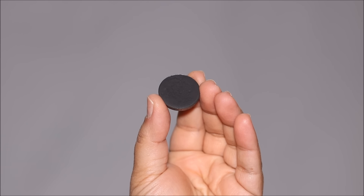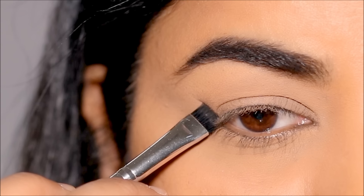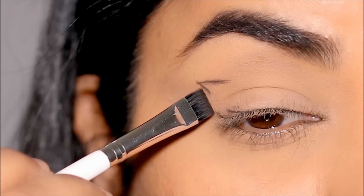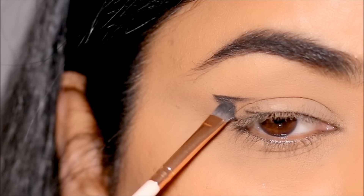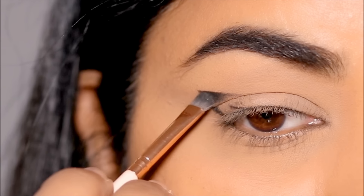For the final look, I'm taking some black eyeshadow with the flat fine brush and, looking straight in the mirror, I'm going to extend my lower lash line going over the fold. I'm going to next join the tip of the wing with my lash line. I'll lift my brow and you'll see a small gap in the line, so I'm going to join it. Using a little more black eyeshadow with a small shader brush, I'm going to shade right under the tip of the wing while pushing the eyeshadow towards the lid.